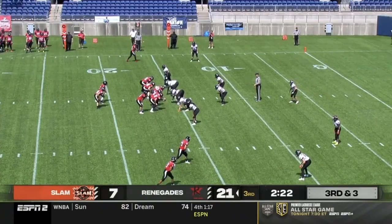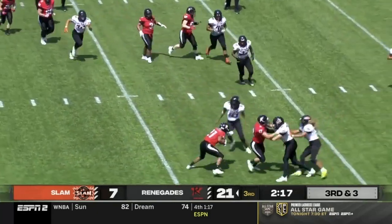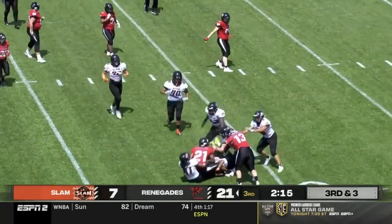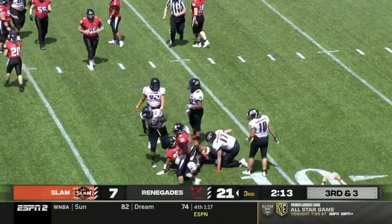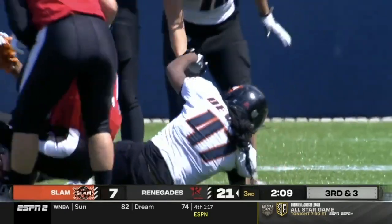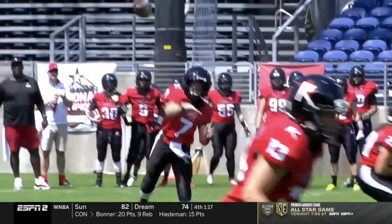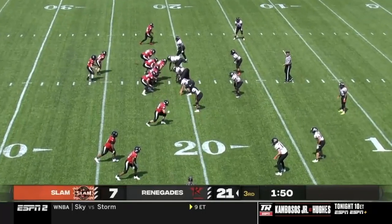Well, our player in the 20th year of her historic career. Pass over to the right-hand side to Shantae Bonds. Shantae Bonds gets enough for the first down. McMahon for the slam, in on the stop, but we've already talked about it. Boston easily moving the chains down the field. Down and 20 for the Renegades.